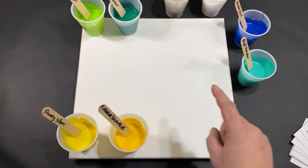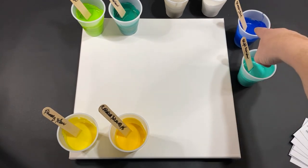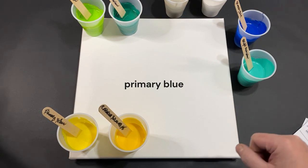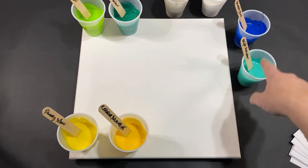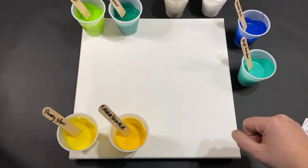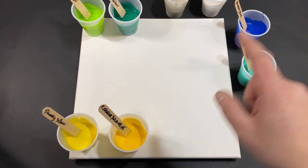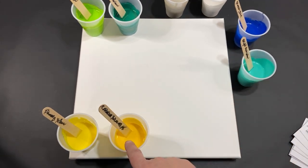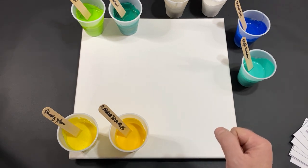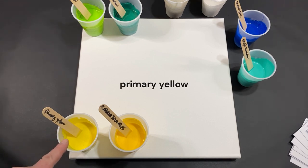Okay, so let's start off over here. We're going to go with our primary blue. Then next, we're going to go with a bright aqua green. All right, then let's jump down here. We are doing a cadmium yellow medium hue. We use that a lot. Then next we have a primary yellow.